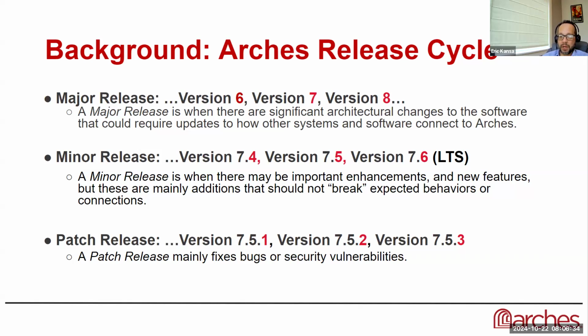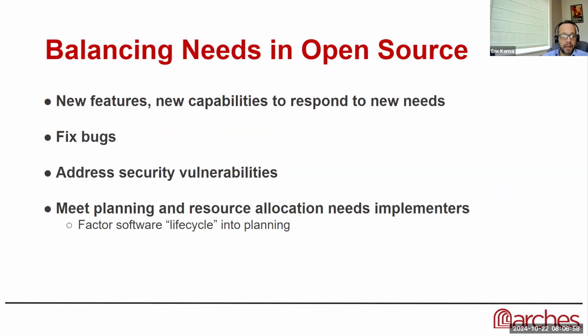So basically, I just want to remind everybody that this is the overall framework about how the Arches release cycle actually works. And when you see those numbers after the version numbers in Arches, they mean something. And this helps you understand exactly what's going on about the level of significance of these changes with the code. So a few things about why the release cycle works like this, and also just to start providing some framing about what long-term support means.